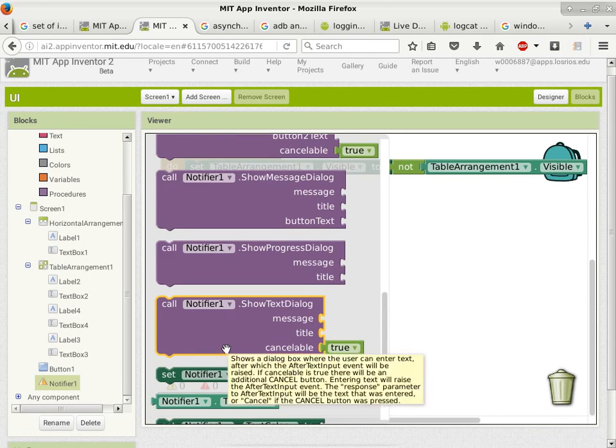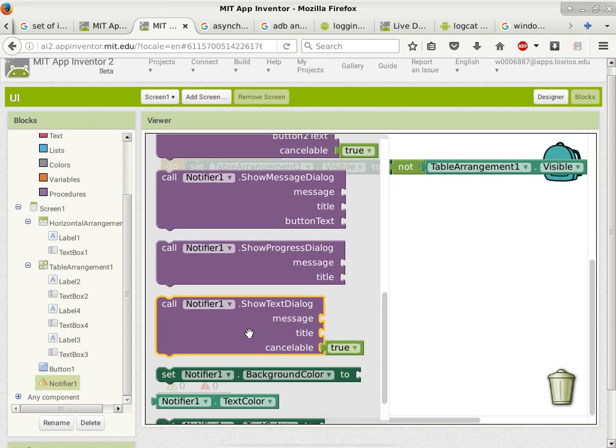And then the other one is more general, and it's cancelable. It's called show text dialog, which if you look at these two, they look almost exactly the same, with only one difference. This one has cancelable, so you can display the cancel button, or you can not display the cancel button. But the other button is going to have just OK or some really default value that you cannot specify. Whereas this one has only one single button, but the text of that button is more specifiable. So minor differences, you just have to choose which one is more suitable for your application.